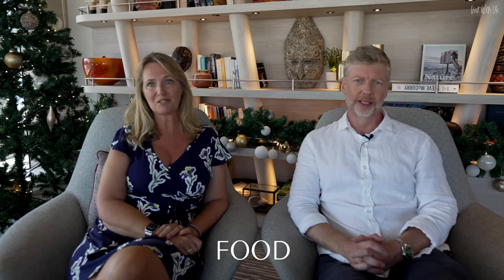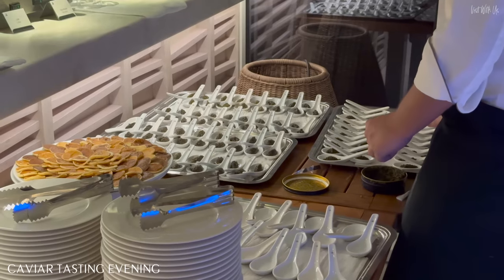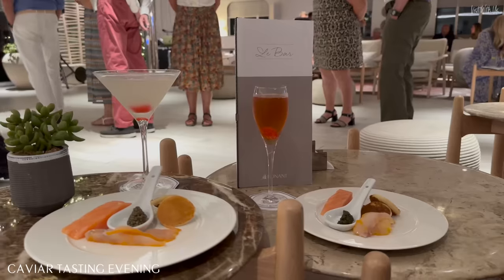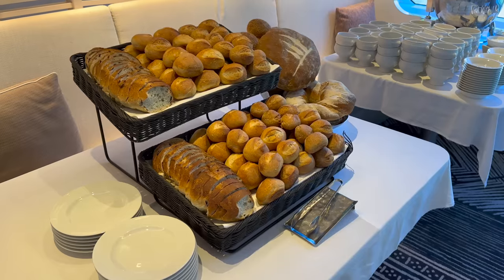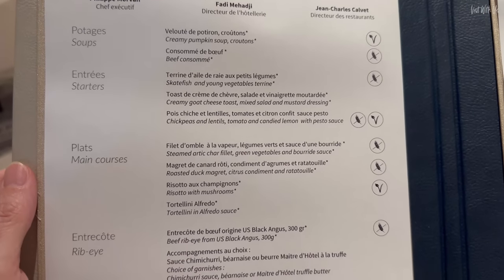So let's talk food. We're on a French ship, so yeah, we have to talk food, and it's one of our favourite topics. Absolutely. Now, the actual flavour of the ship is incredible. If you're into France, if you're into French things, it's definitely the place to be. And of course, when it comes to dining, you've got a kind of French theme and a sort of French DNA running all the way through.